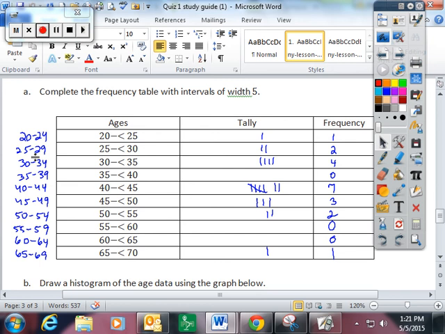In tomorrow's class, we will be taking a look more at histograms and creating frequency tables from it and working together to practice this before your quiz on Thursday. So I'd like you to also pause your video, and on the bottom of the page, Part B asks you to draw a histogram of the age data from this. So I'd like you to try to do that on your own and then hit play to see if your histogram matches mine.